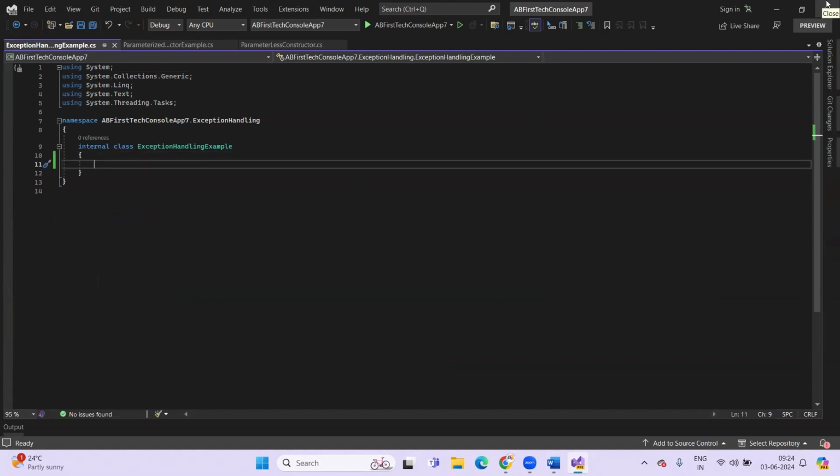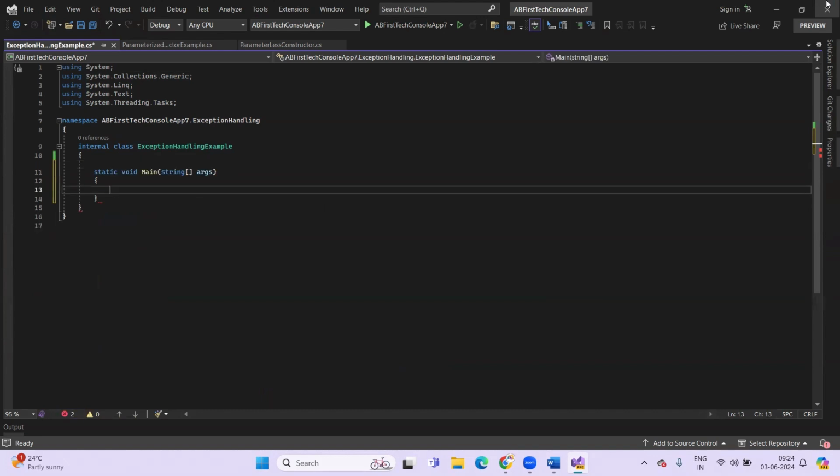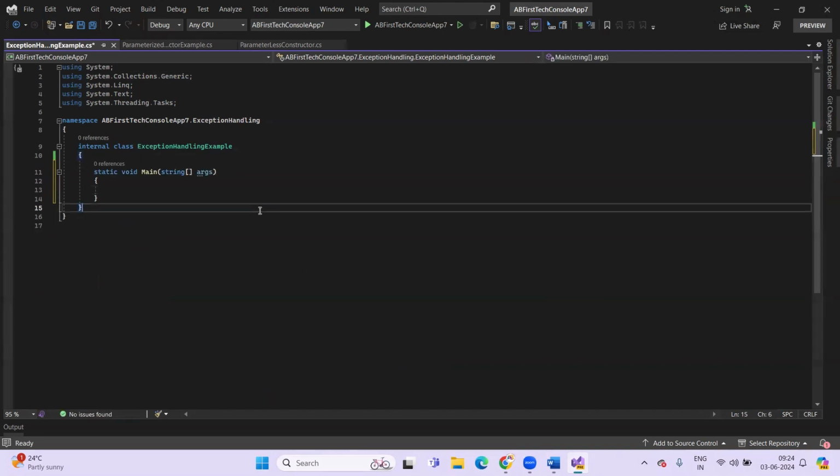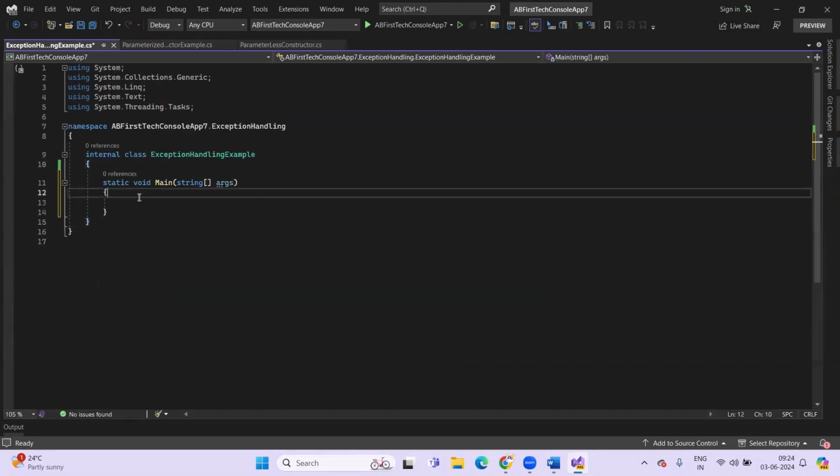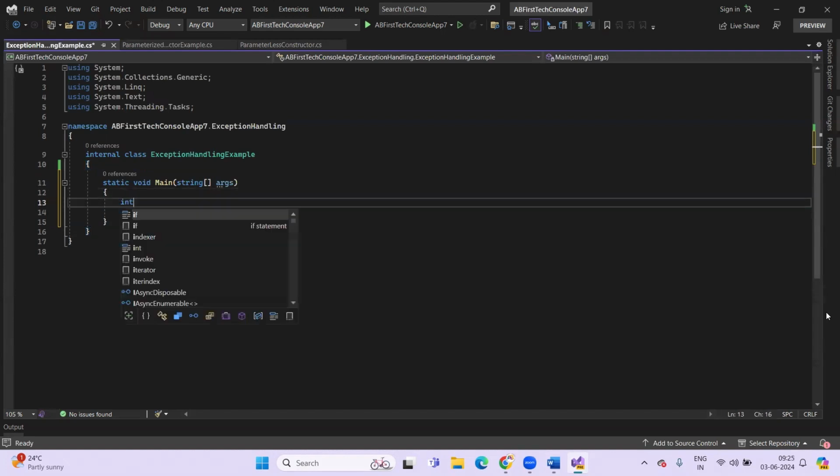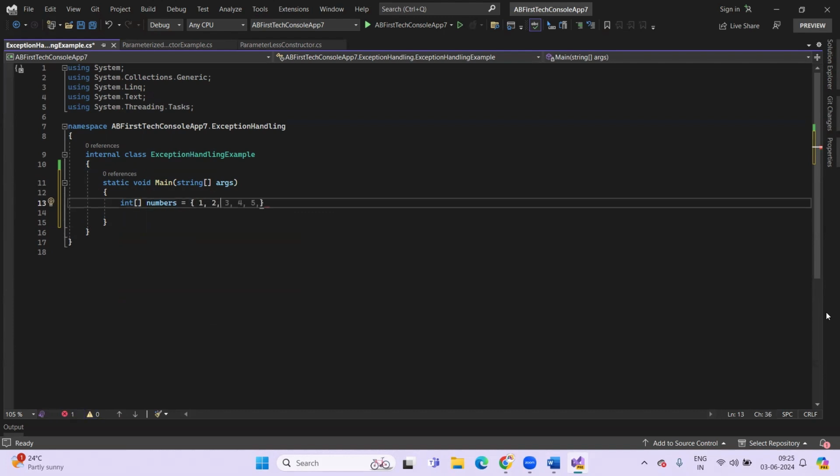So this is my class. When you want to write one program, for example, static void Main. Now inside this program, for example, int array numbers equals 1, 2, 3, 4, 5.